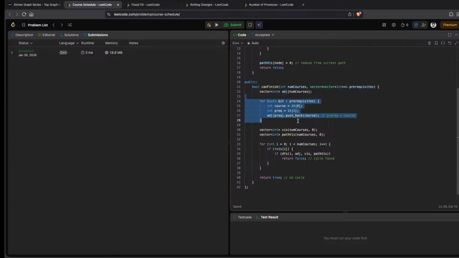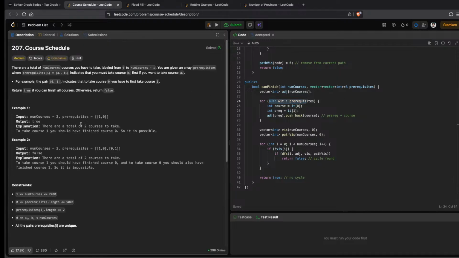Then we put all the values from the prerequisites matrix, which tells us the course conditions for enrolling. This is the course, and for getting into this course we have to take this one.